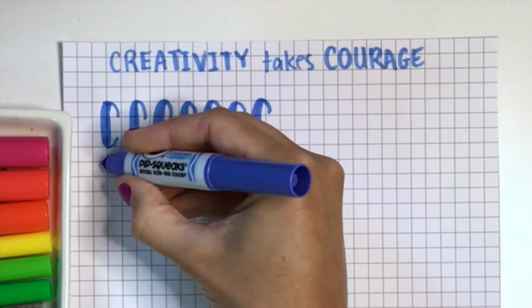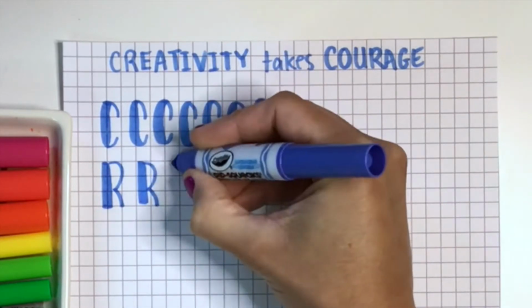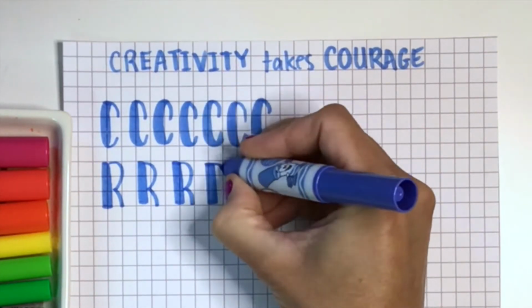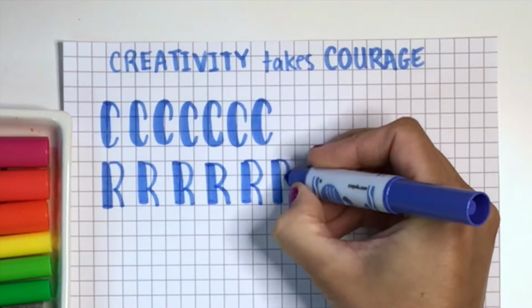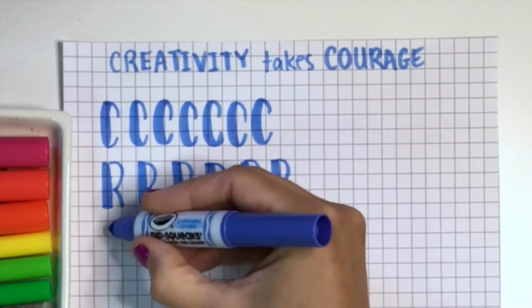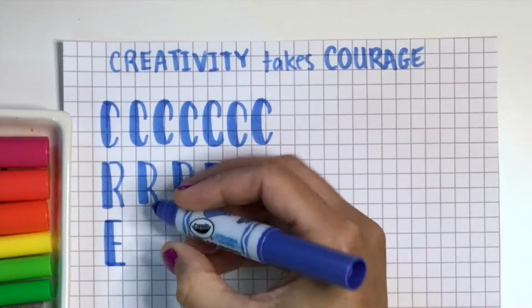Now let's practice a capital letter R. Thick line top to bottom, thin bump in, thin line out. Next is a capital letter E. Thick line top to bottom, 3 horizontal thin lines.